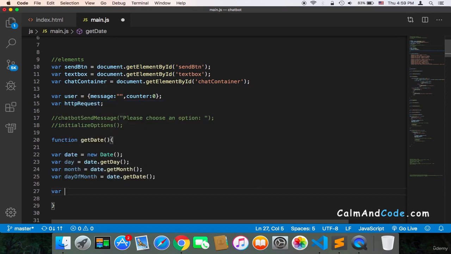Let's say here var day array, and it's going to be equal to first Sunday, and then Monday, Tuesday, and then we also have Wednesday and Thursday and Friday, and finally we have Saturday.